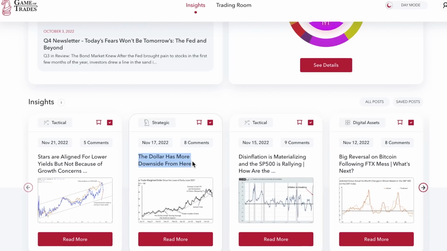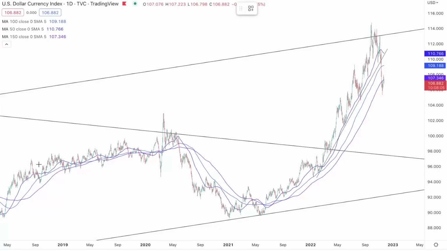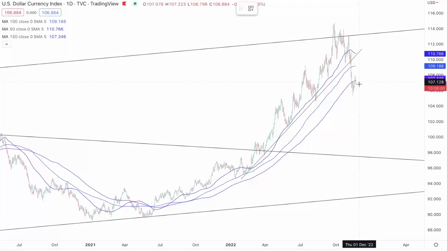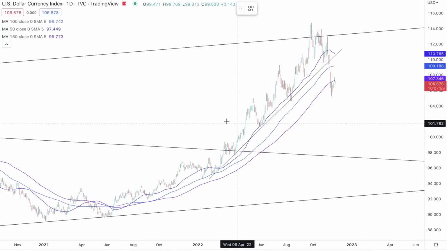And so we wanted to figure out whether or not we should see more downside on the dollar from a fundamental standpoint, whether that's likely. And the reality is that there's a big bearish case on the dollar to continue moving down. Of course, we can see a tactical bounce here following this oversold reading, but ultimately we think it's heading lower, and that has massive implications for the rest of the markets.